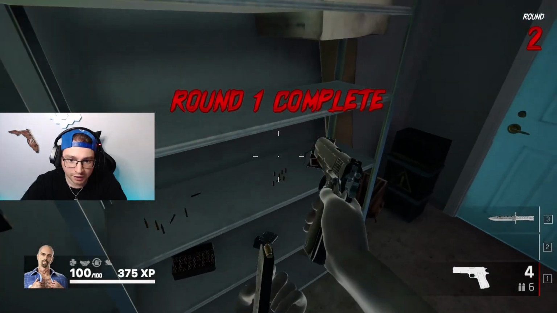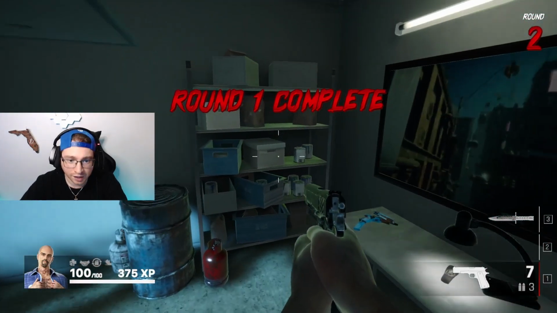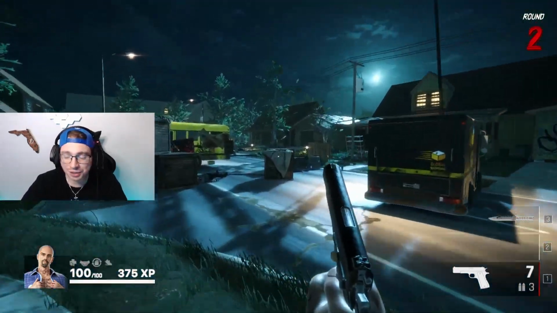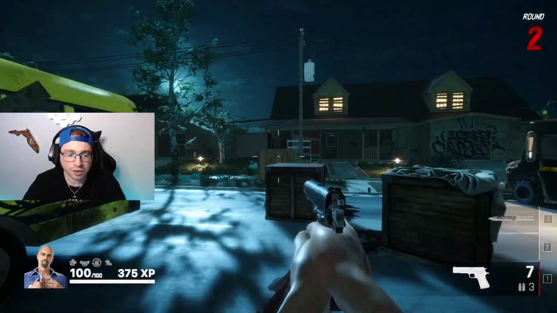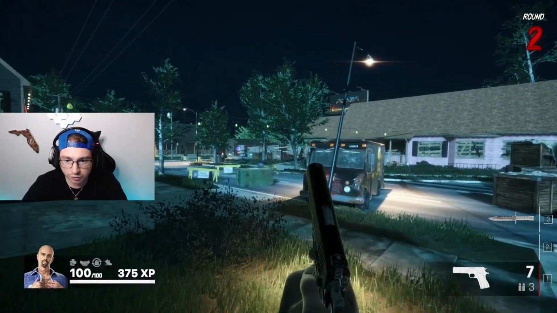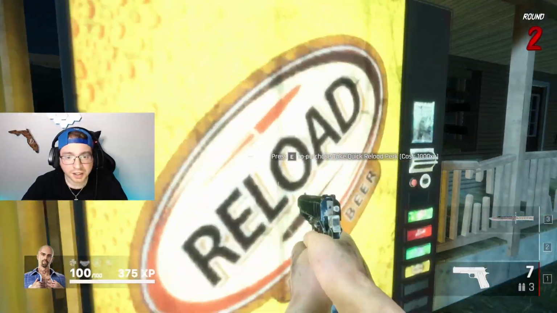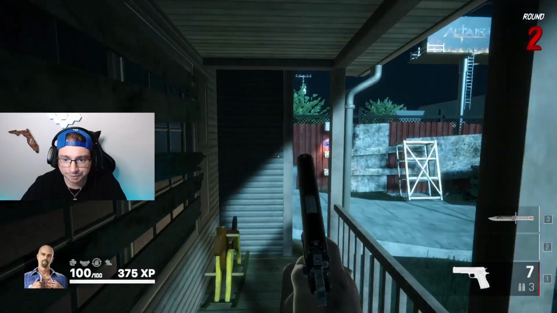Die. And round one is complete, but there's nothing in here, fellas. Looks like a complete waste. And we only have a few bullets left. So we need to figure out how to get some XP for more ammo, and see what other doors we can open. What's this? Oh! Speed reload! This is cool. Yeah, I forgot about this. The speed reload for 1,000 XP.